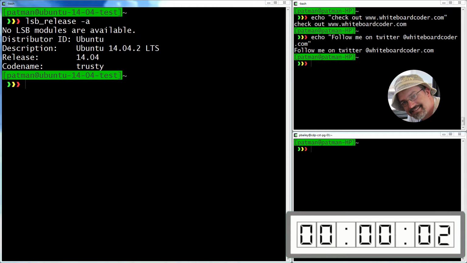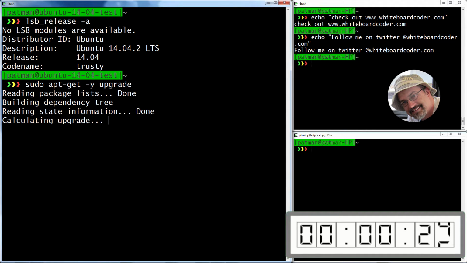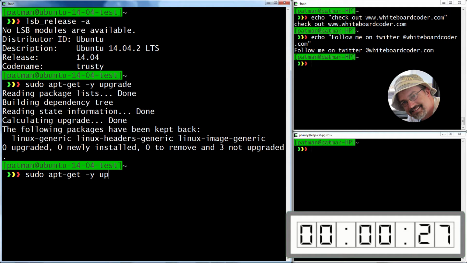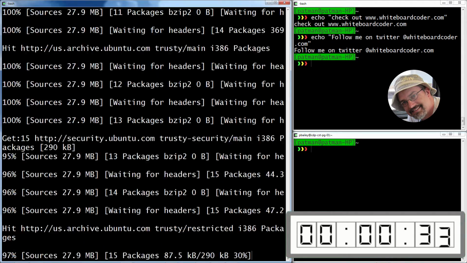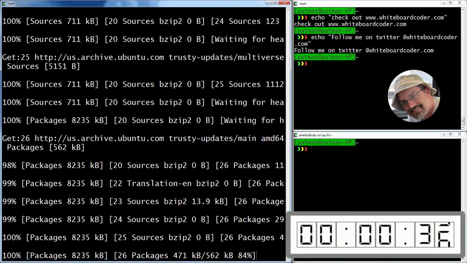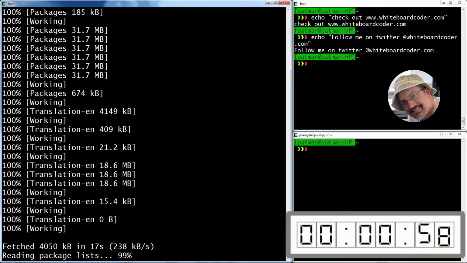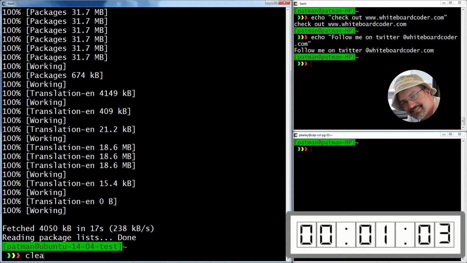Okay, the first thing I need to do is update and upgrade apt-get. So I can run a sudo apt-get upgrade. Oh, we can put a dash y in here to answer yes to any questions, so you don't have to. It doesn't have to pause, it just goes through and installs everything, or upgrades everything in this case. So upgrade and update. Let that run for a minute here. And those are upgraded.